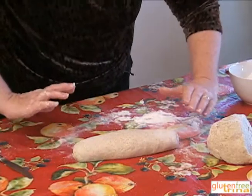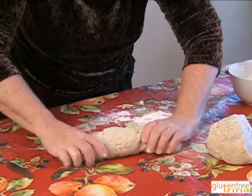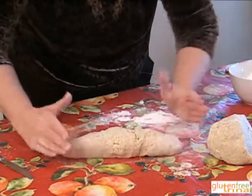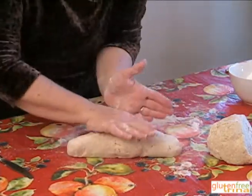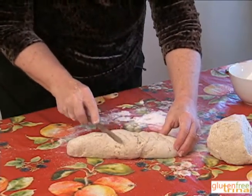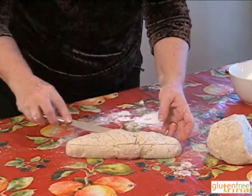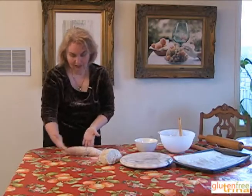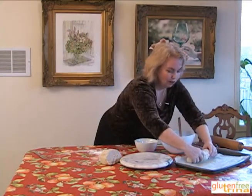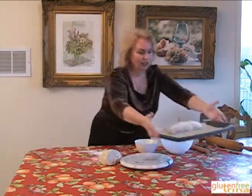And then to get a nice twisty shape, what I do is I just take it like that and I twist it like that, and it gets sort of a nice little Frenchy shape. And then I make my stripes along like that, and because it rises out of the cracks, so along there. So now that I have the loaf nicely shaped and scored, I just put it onto my parchment lined baking sheet there, ready to let it rise.